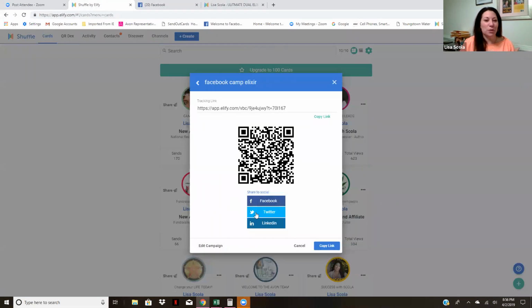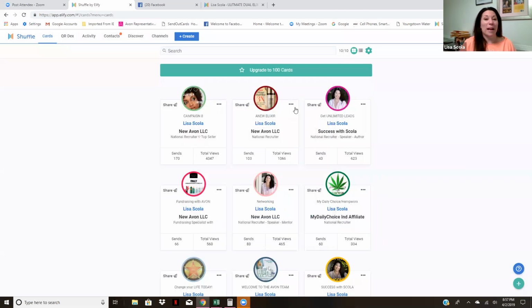So you can do this now on Twitter, you can do it on LinkedIn or anywhere else. You can also just copy this link and share it wherever you want as well. You can text message this to people just on your phone. You copy the link when you're in your Shuffle app and you can text message it out. And once somebody opens your card and they've viewed it and they're in it, anytime I update, that person will get this notification. So that's how the campaigns work.